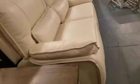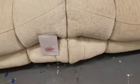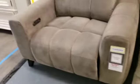And I always said that furniture, depending on how you take care of it, could be for the curb within 5 years. But it's all dependent on how you take care of it. So keep that in mind. Most furniture these days is for the curb in 5 years. Now, as far as something to sit on that I'm gonna sit myself on every day, I did buy Lazy Boy again, because I have a Lazy Boy set that's about, what, 18 years old at this point. So I trust their furniture as far as sitting. And I don't like to buy recyclable furniture that's going to end up on the curb. That's not good for the landfills. However, there's a lot of good choices in here as accent pieces. Stuff you're not sitting on, bouncing on, eating on.